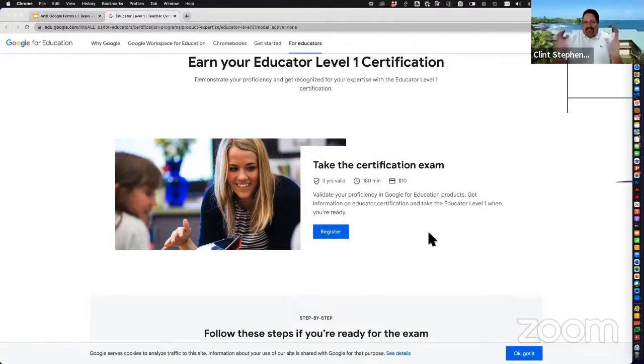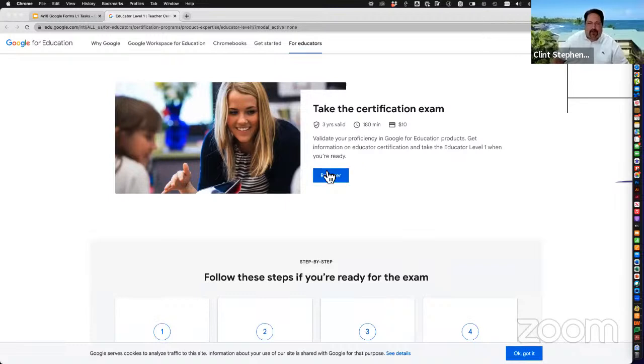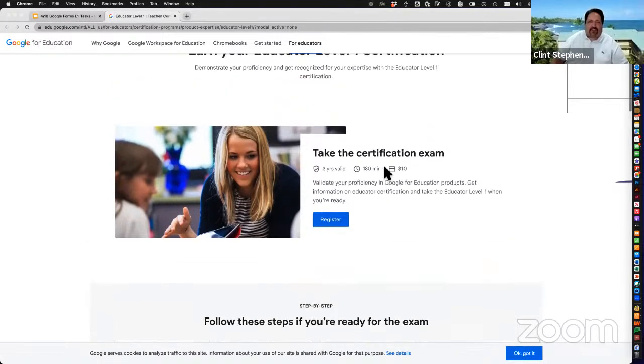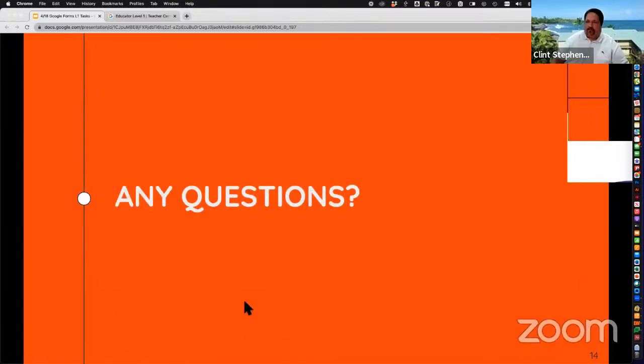You have to stay at your computer, but it's open Google, you can talk to each other about the responses. There's a multiple choice question section, and then a practical session. That practical bit is where you're going to be doing the things that we've done. But a great thing.